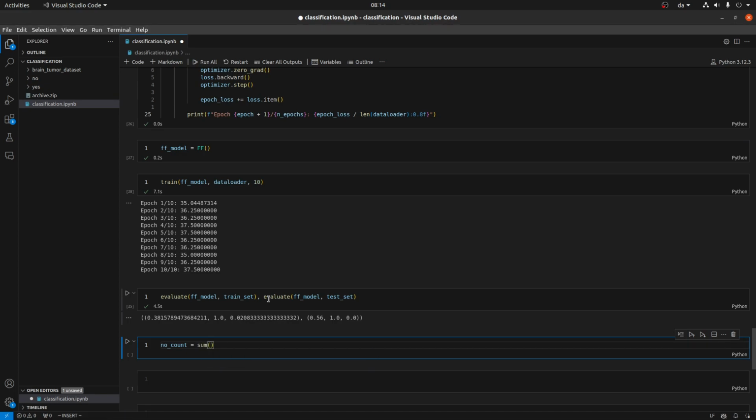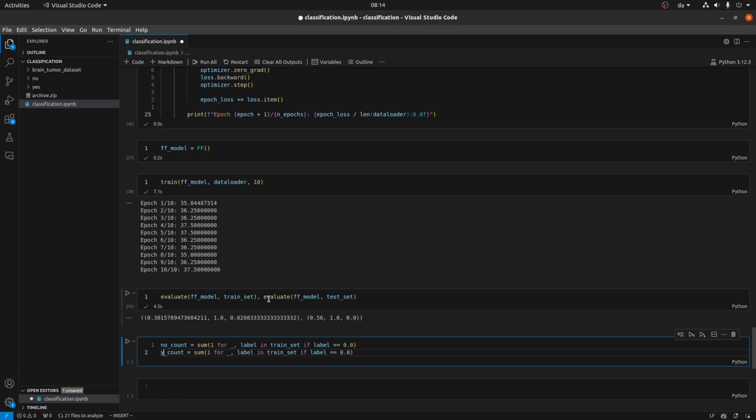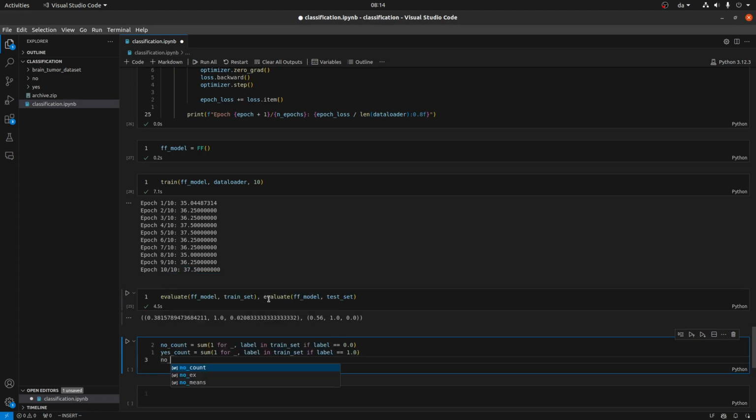So let's say sum 1 for some image and a label in the training set, if the label is equal to 0, and we'll do the same if the label is equal to 1 for the yes, and then let's print them.